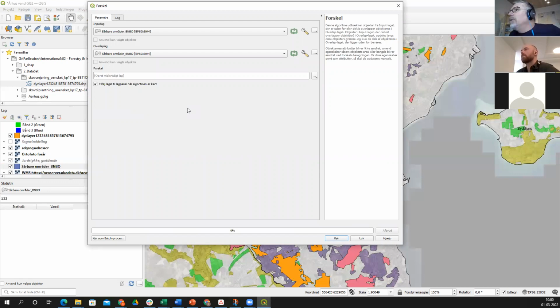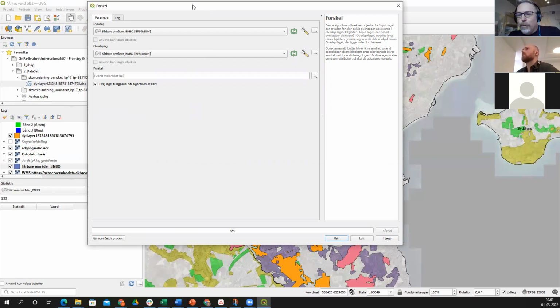So with this tool, you can read the description to the right. It extracts features from the input layer that fall outside or partially overlap the overlay layer.